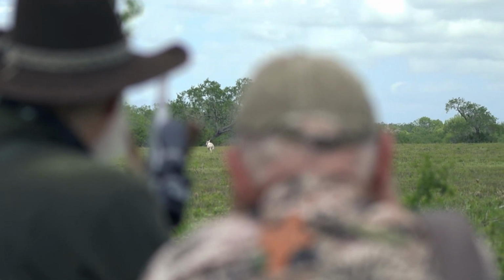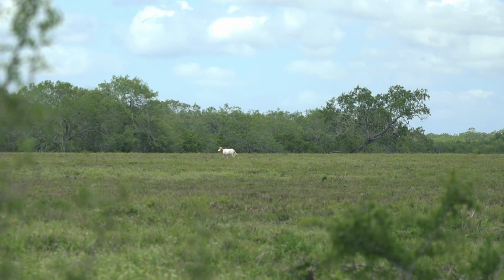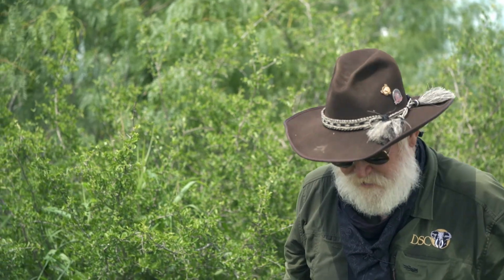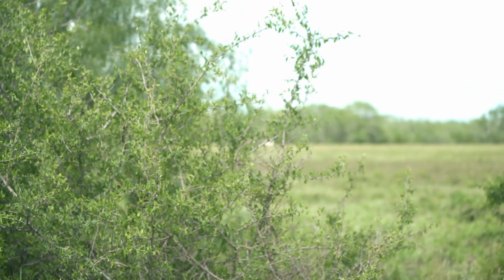He's not quite what we want. No, I don't think so either. He's got good length, but he's heavy at the base and he just kind of plays out a little bit. And then that one kind of dips down. That one drops over on one side. Well, he sure is pretty though. We've done the job on it.